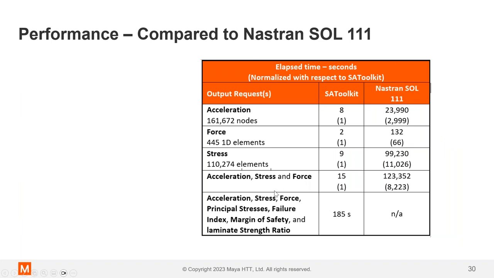So going back to the performance a little bit, if we're looking at the speed that this tool offers. You can see, we're comparing SA Toolkit to the standard Nastran Solution 111. If you're asking for accelerations for 161,000 nodes, SA Toolkit's about 3,000 times faster. You can compute that in about eight seconds versus 24,000 seconds for Solution 111.